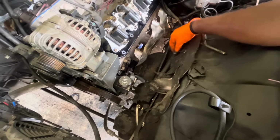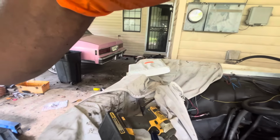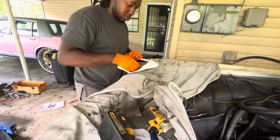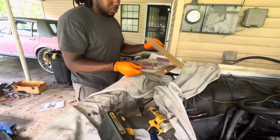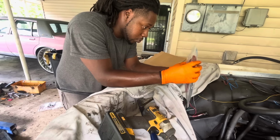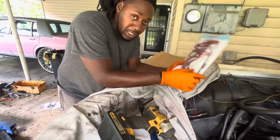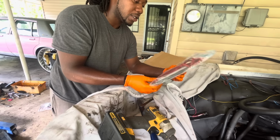Yeah, man, that's about it. We ain't got too long, so let's see what's in this package. Gaskets for the intake, I was telling y'all about. Now, me ordering the intake, I don't know if it came with gaskets, so I'm not gonna open it just yet. I think the intake just came with the intake, but if it came with gaskets, then we can return this, or I can probably sell it. But if not, we'll keep it, so we'll have some.